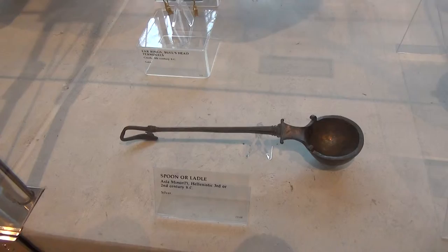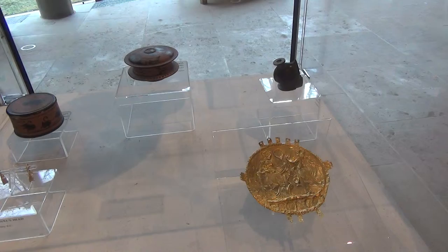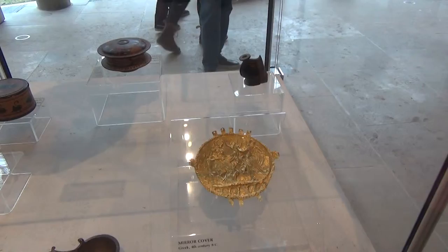This is one of the pieces that was taken down to London, to the Bonham Collection, which was put on between December and January last year and this year. They cherry-picked about 50 of the best pieces in the collection, some of which aren't usually on show. They managed to get them out of the vaults and took them down to London and had an exhibition at Bonham's to show off these particular pieces.